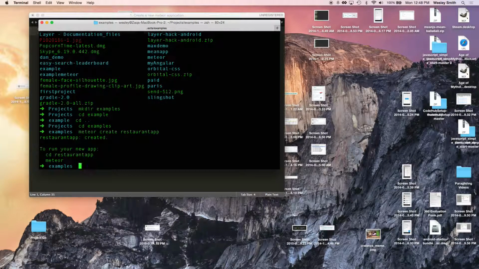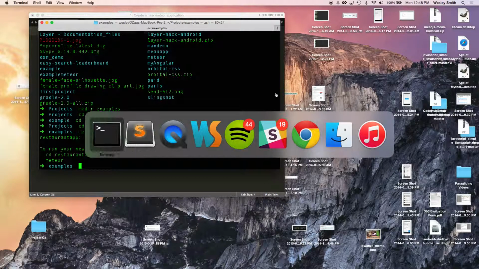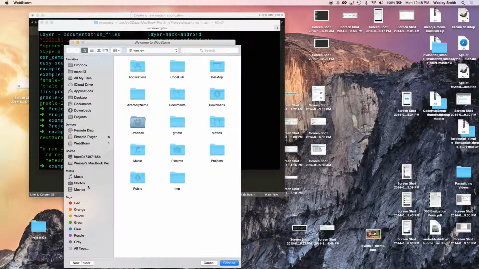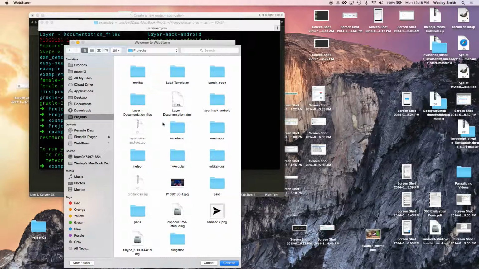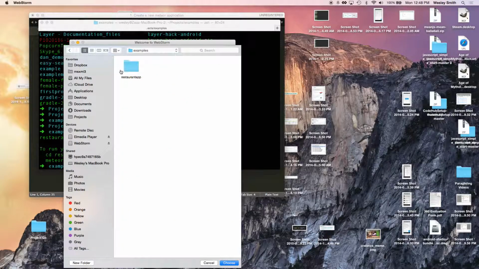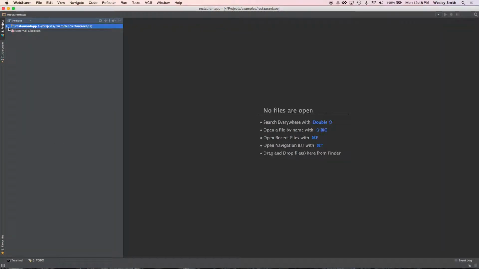All right, so I've made the app, and now I want to open it up in WebStorm. Okay. Now we're in our project.